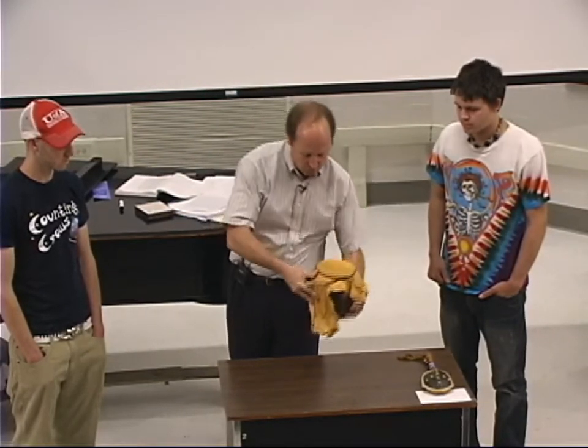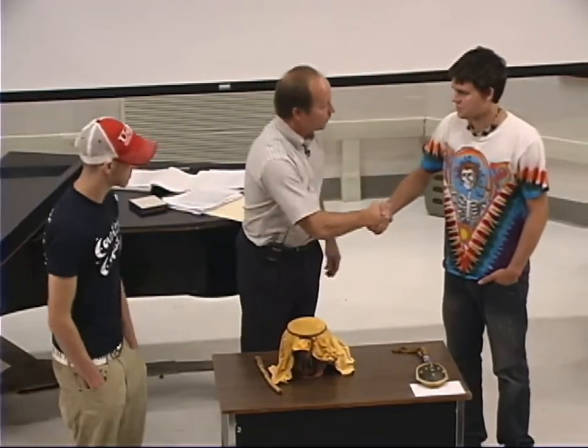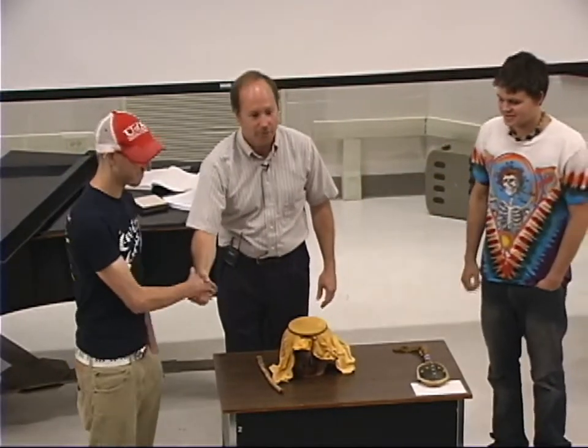See if it changes the sound. The players of water drums are very particular about it, and they like the sound that they get when it's a particular kind of wetness, particular type of tension. It's a very specific kind of thing. Okay, so you gentlemen are done. Thank you very much for your work on this. You made a nice water drum.